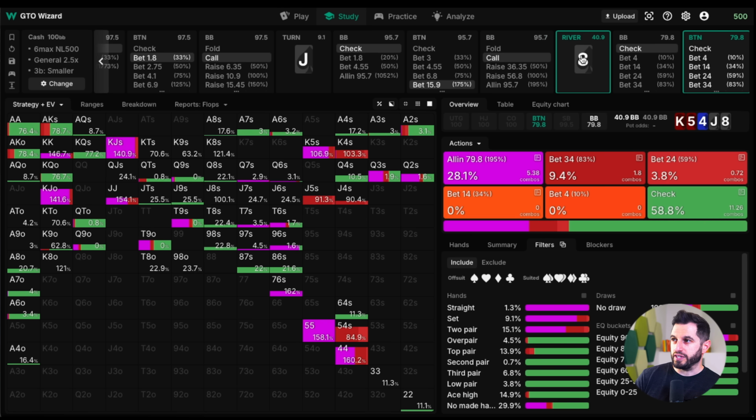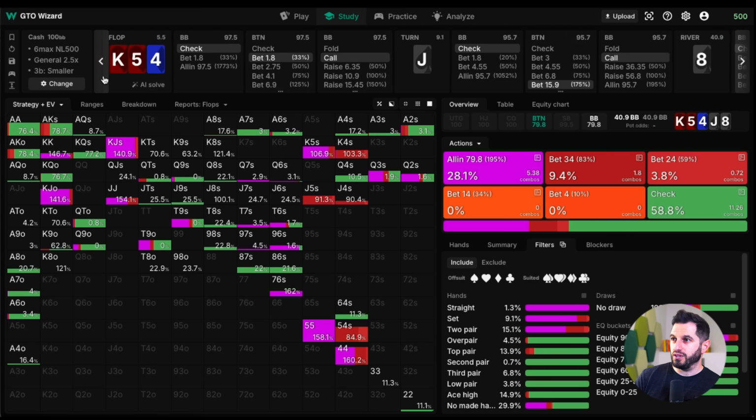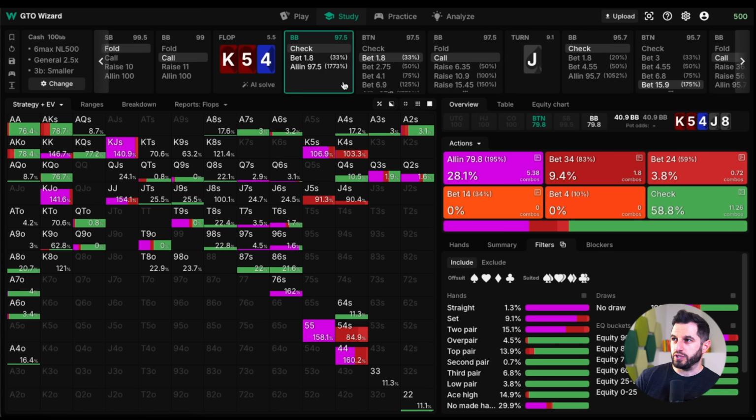And the reason for that is, on these dynamic boards, when you check back turn, you are very often going to need to bet smaller on the river. Like, your range is going to want to bet something like 2/3 pot on the river. So you're going to get less value with king queen offsuit that way. And the alternative to that is, do we size down with king queen? Can we bet 2/3 on the turn and 2/3 on the river and narrow our opponent's range only so much that we're still getting value?